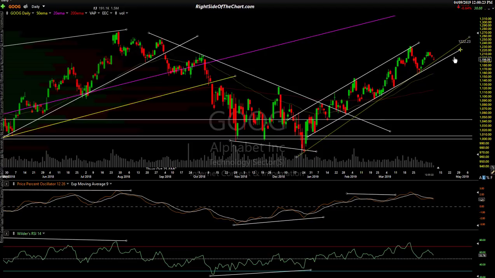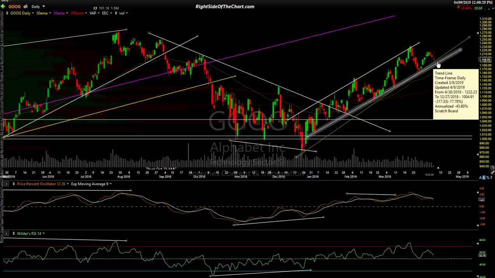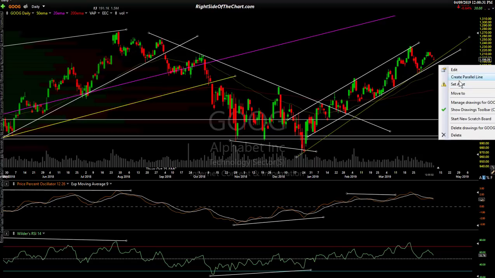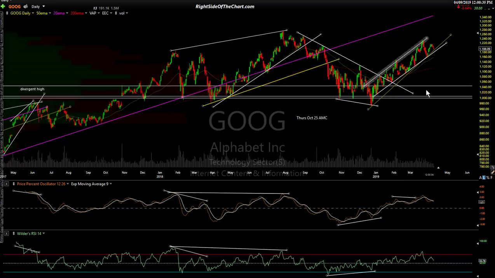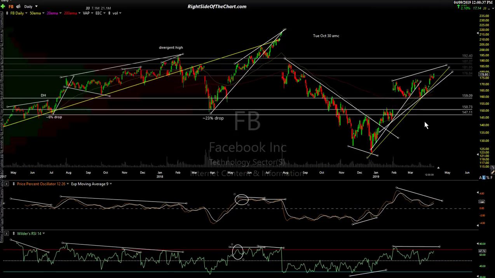Let's tighten that up to catch these candles. A lot of these candles here. So there it is. Lots of reactions. Watch that trend line. I think I already have an alert set, but if not, just to make sure, there it is. And Facebook, same thing, uptrend line, this yellow uptrend line, and the BOD, or benefit of the doubt, trend line. Benefit of the doubt because it's the last of the two to break.